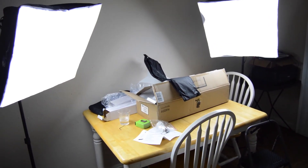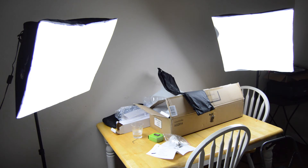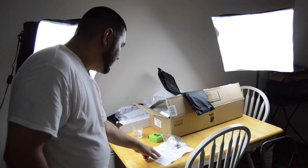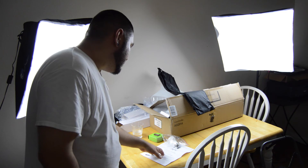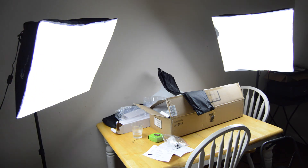I definitely recommend this kit — I recommend it to the fullest for the price you're paying. It was either sixty or sixty-nine dollars, but either way for what you get — the case, bags for both stands, two humongous light bulbs that are 85 watts each with a 6500K color temperature — this kit is amazing for the price. We'll see how it holds up over time, but right now I am ecstatic that I finally got a lighting kit and hopefully my videos will be much better going forward.